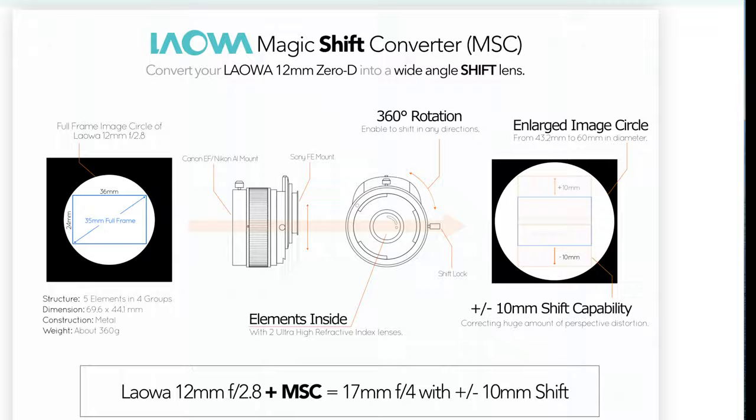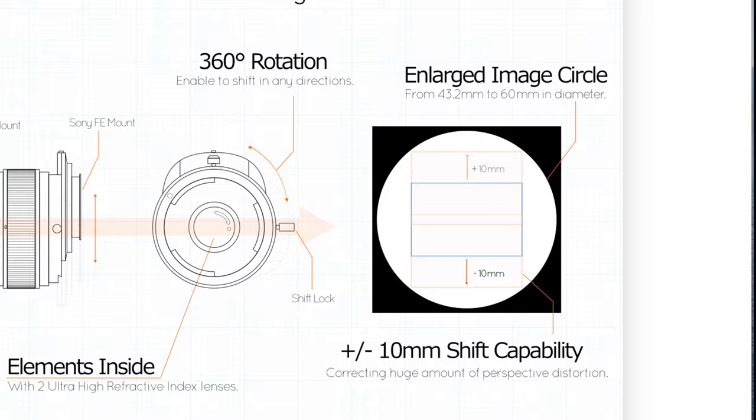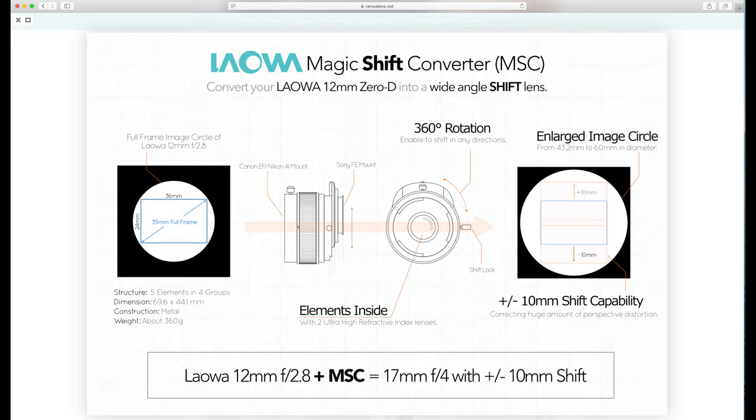That's why you can also use, for instance, typical shift lenses from Nikon or Canon with an adapter on cropped medium format cameras like the Fuji GFX series, because these shift lenses have an enlarged image circle. And the same is true for that magic shift converter here.